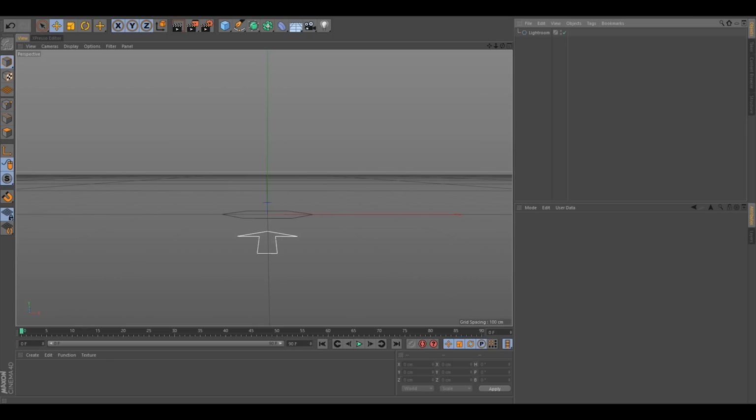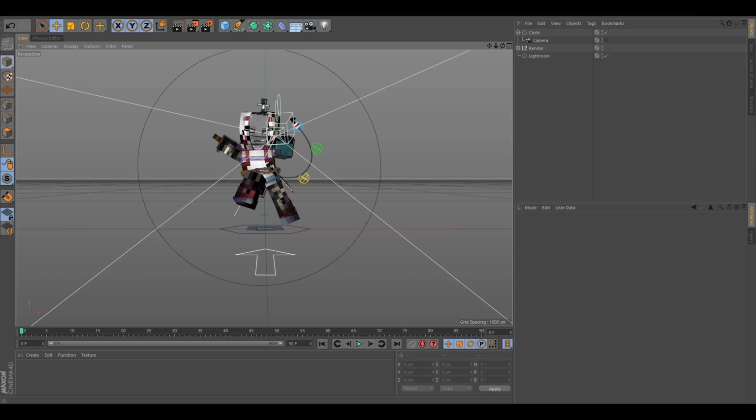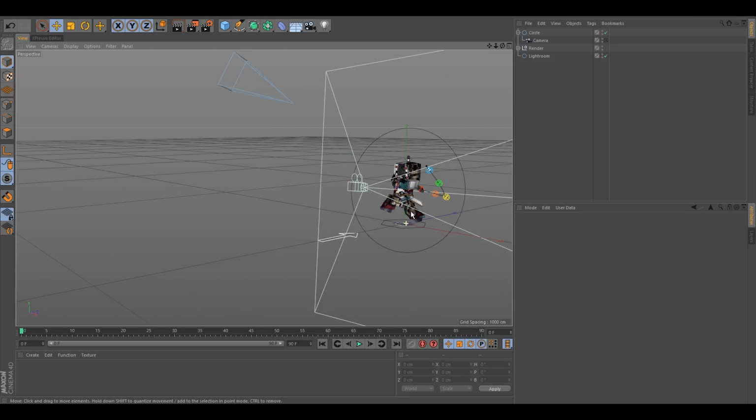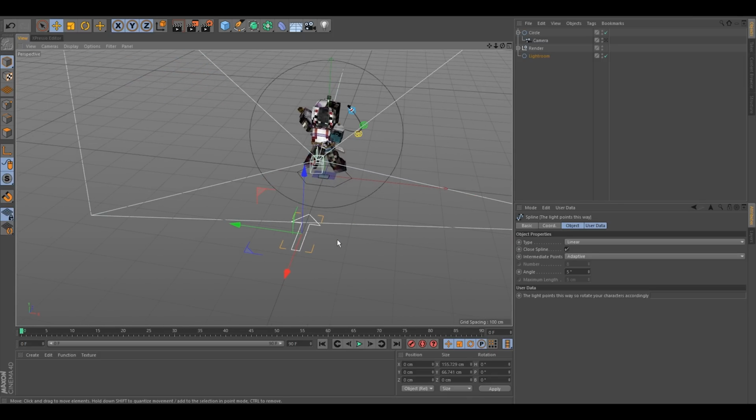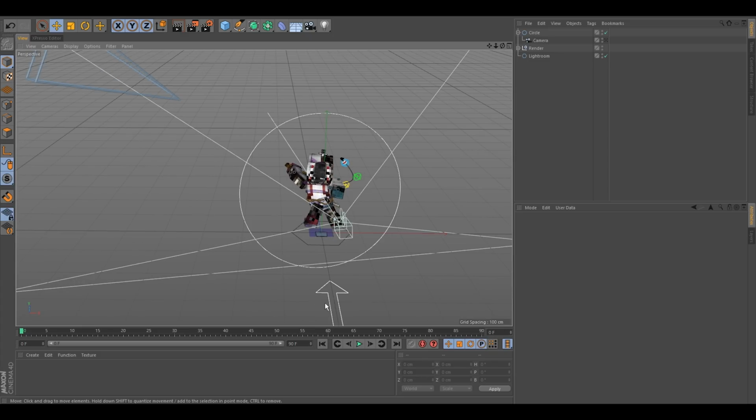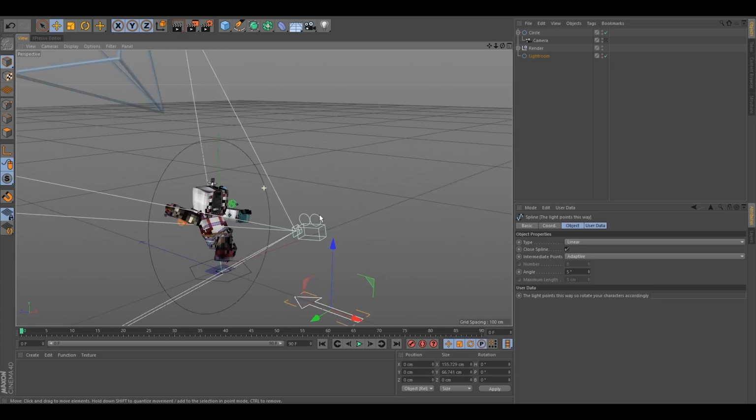Alright, once you open it up, this is what it'll look like. I'll start by importing a character. Alright, so I've gone ahead and added a render I did for Zebulon. Yeah, so you'll see a few things right when you open it. You'll see this arrow. So this tells you which way the light is pointing and which way to orientate your character. So whenever you're doing a scene, make sure that this arrow is pointing at the face of your characters.